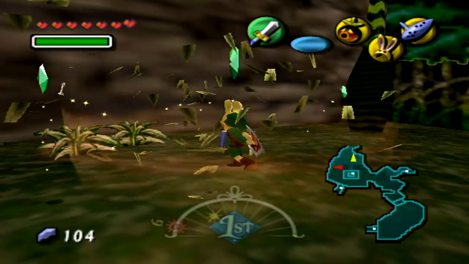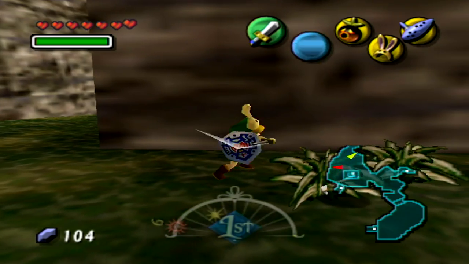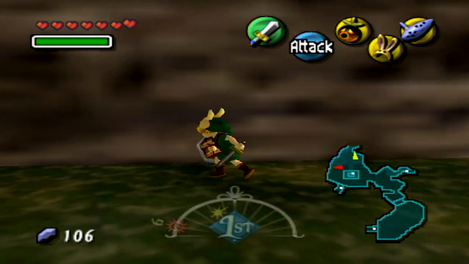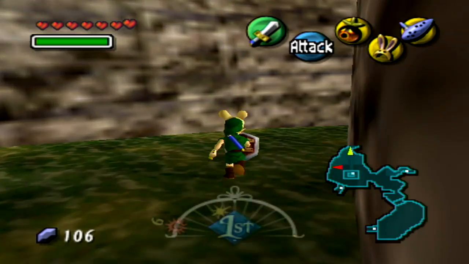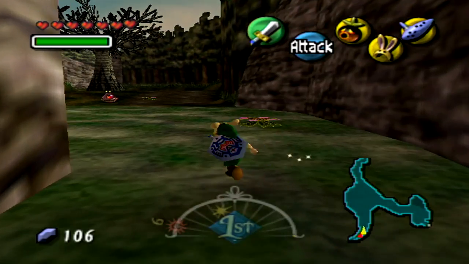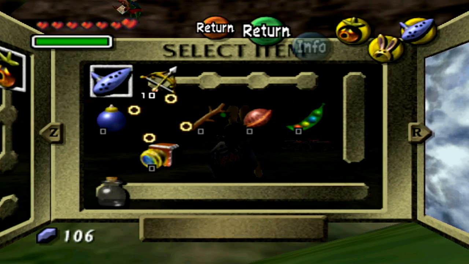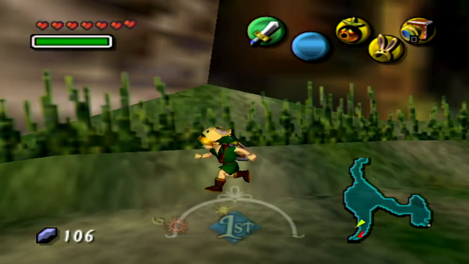Alright, so what I want to do is see if I can find myself a bundle of arrows real quickly. Yes, perfect. That's one thing I want to do, because I'm going to be heading to this area where I want to do the side quest, as I mentioned. But right before we head there, we're going to take a picture of my boy Tingle.